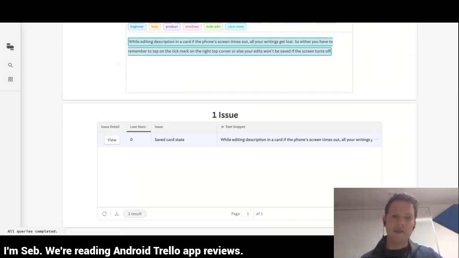And you can go in, and I won't go into that, probably not today, but under issue detail, there's a little view button there. If you click that, that allows you to see all of the reviews associated with an issue. Today, we're just going to have fun, look at reviews, analyze them. But I just want to give you a sense of what you're seeing on the screen.